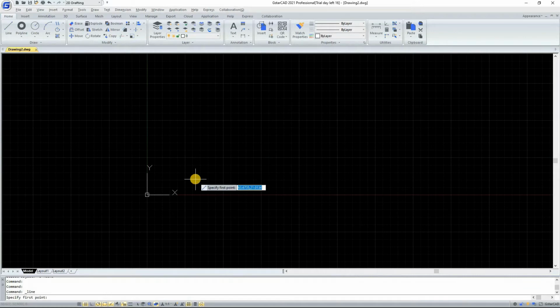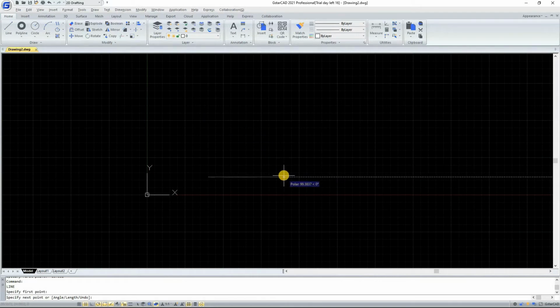If I press enter, enter, I will activate the line command again. This is because it was the last command I had been using, and it is very useful for repeated actions. I click to insert the first point, and you can see that if you want to draw horizontally, when you have polar tracking activated, you get this white dashed line, and that means that you're drawing a horizontal or vertical line.